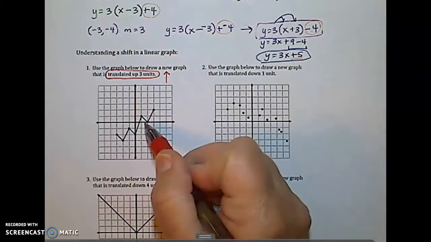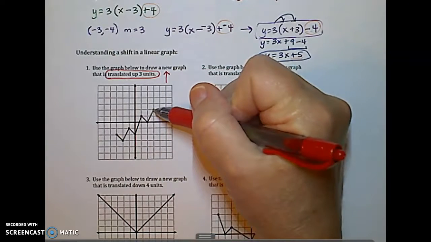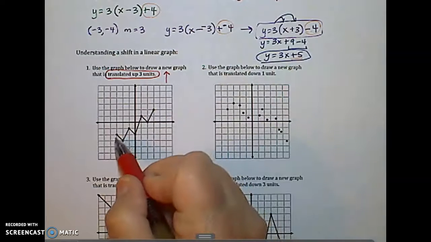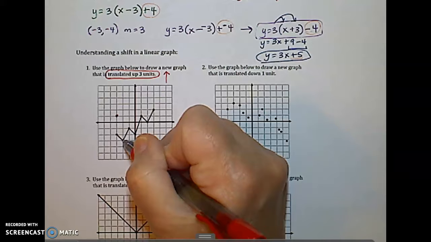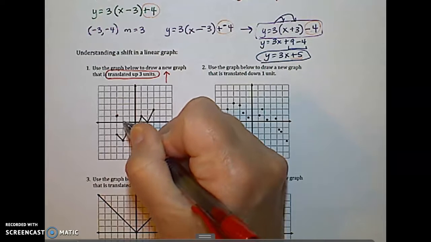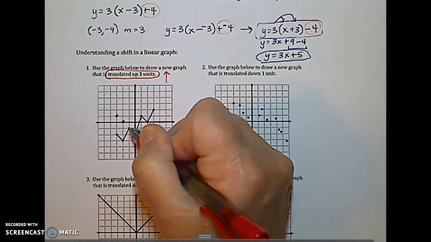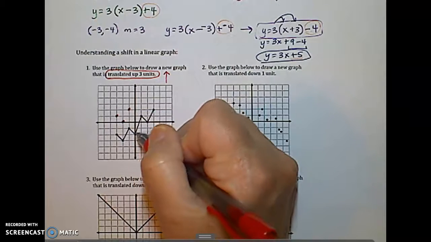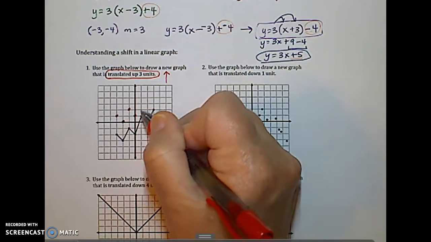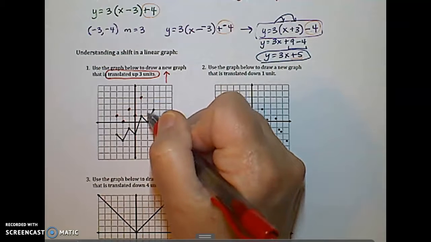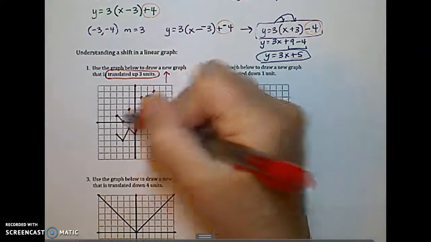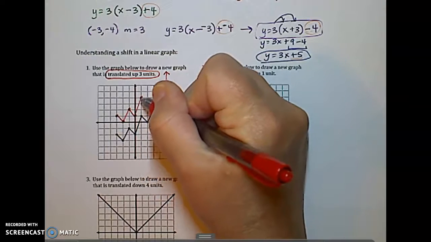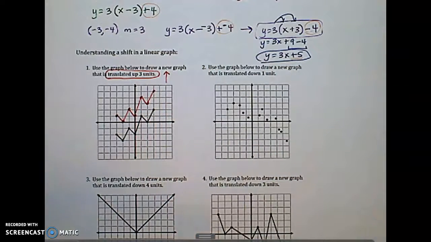Every point on this graph moves up by 3 units. So you could actually look at it point by point. So let's start with this point. I'm going to move up 1, 2, 3. That's the new location. Starting from here, move up 3, 1, 2, 3. That's its new location. And I'm going to keep going. 1, 2, 3. Move this point up 3. Move this point up 3. This point up 3. This point up 3. And then connect it left to right. Okay, so the whole graph moved up 3 spaces.